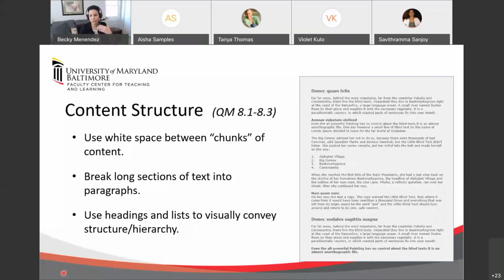So even though this is just dummy text, just by separating paragraphs, adding headers, subheaders, and list items, I can already get a better sense of how the content is related, what the structure is, what the hierarchy of importance is, and the outline of the content. So that alone already helps from a visual standpoint.